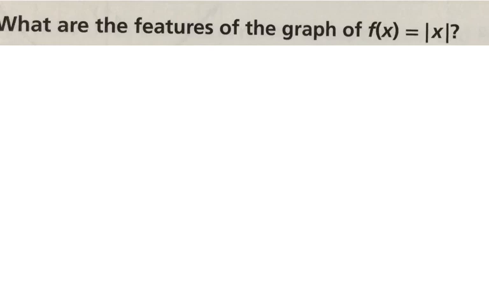So we're looking here at the features of the graph. f of x equals, these symbols are what we call an absolute value bar. You guys might need to write that down if you don't remember, because this is not the first time you've seen them. Absolute value bars. You should have learned about those right after you learn about negative numbers.